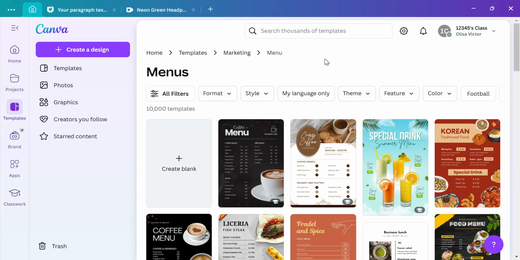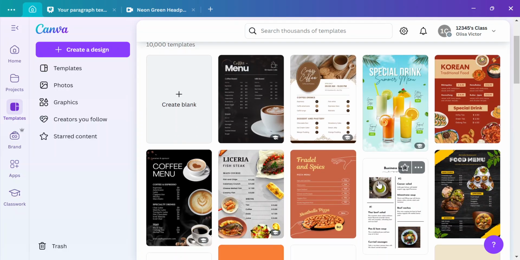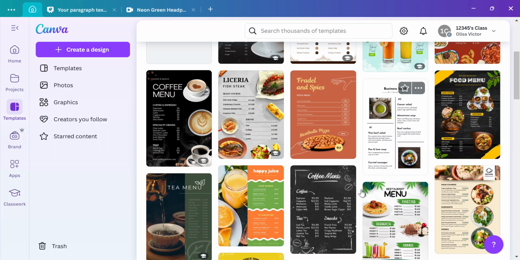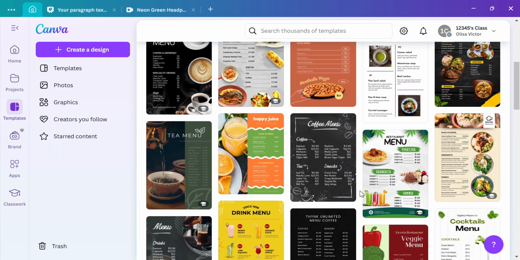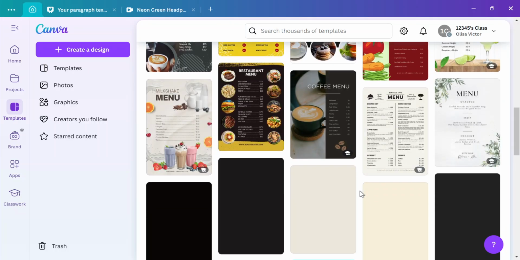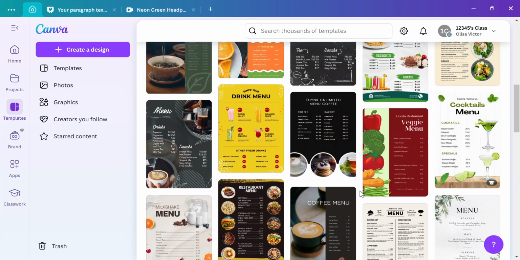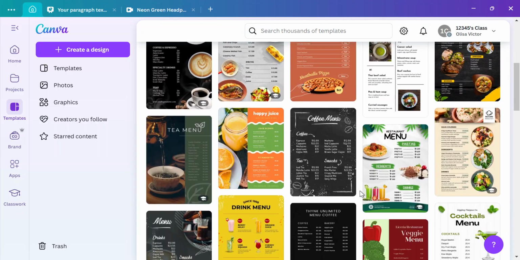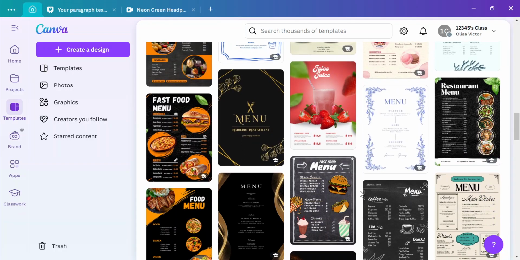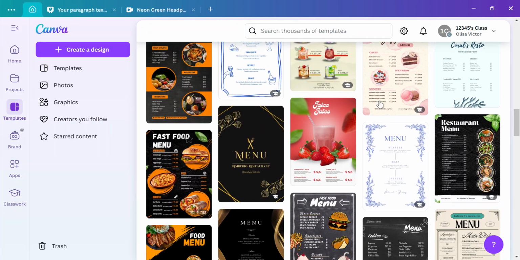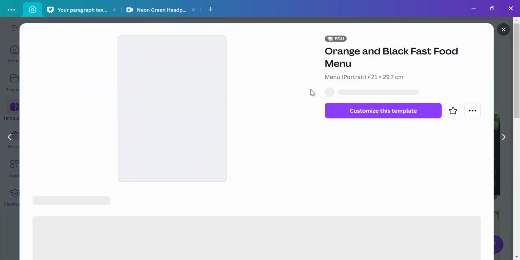Once you click on it, different templates can pop up, and then all you have to do is select a template that matches or speaks to you in a way that only that template can. Like for me now, I cannot go through all of them, but not all of them are speaking to me. I think I like either this here, fast food menu, just because the food items are bold, or this. So I can just click on this and begin.